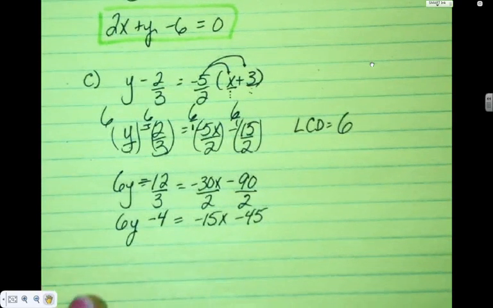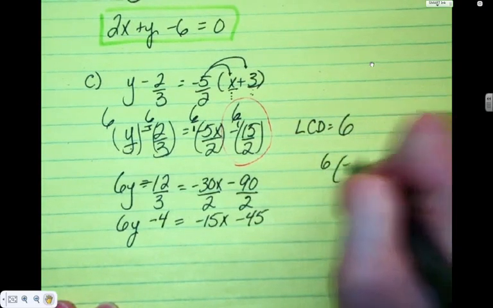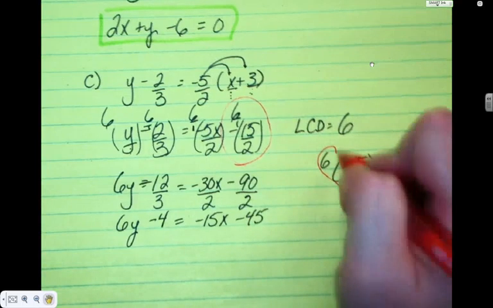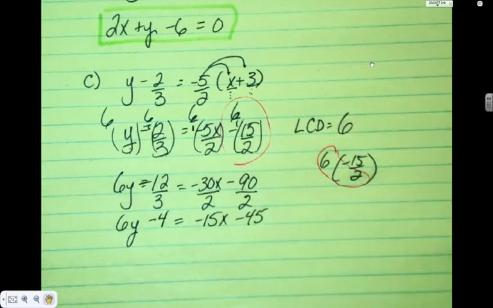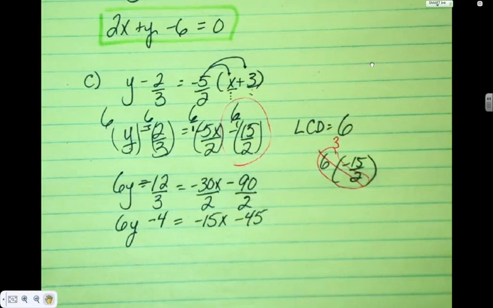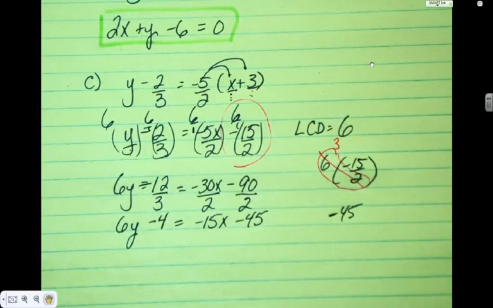I'm going to show you a shortcut. I'm just going to take the last fraction rather than showing you all. So what we had was 6 times negative 15 on 2. What we did was the multiplication, and then we reduced. If you want a shortcut, what you can actually do first is the division. So that's going to give you one step. If we do the division first, what's 6 divided by 2? 3. And then what's 3 times negative 15? Minus 45. Gives you the same number, just does it in one step instead of 2. Completely up to you. You can multiply, then reduce, or you can divide first, and then you won't have to reduce.